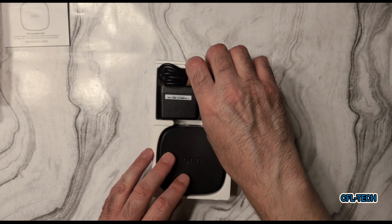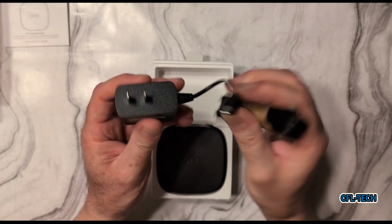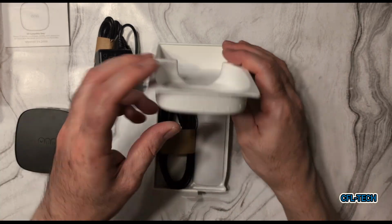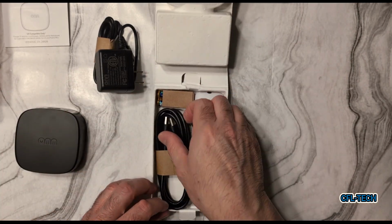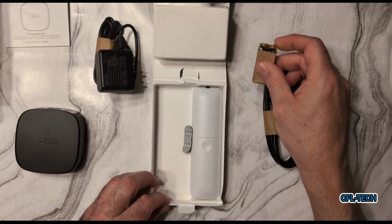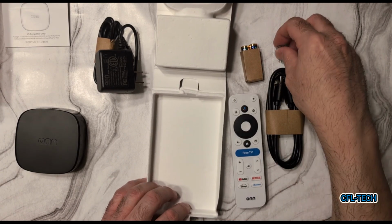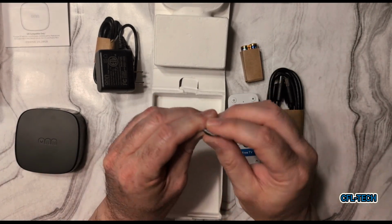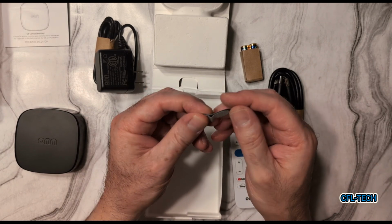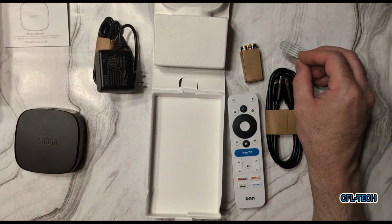So here is the power brick. Now, this is a USB-C connector here, so very nice with that. And you have the device itself we'll put aside. And down here in the bottom, you have the HDMI cable. You have a couple of AAA alkaline batteries, and you have a remote. Now there was a sticky tape here, which you can put on the back of the device if you want to mount it somewhere, maybe on the side of the TV. So that's a nice touch they have there.